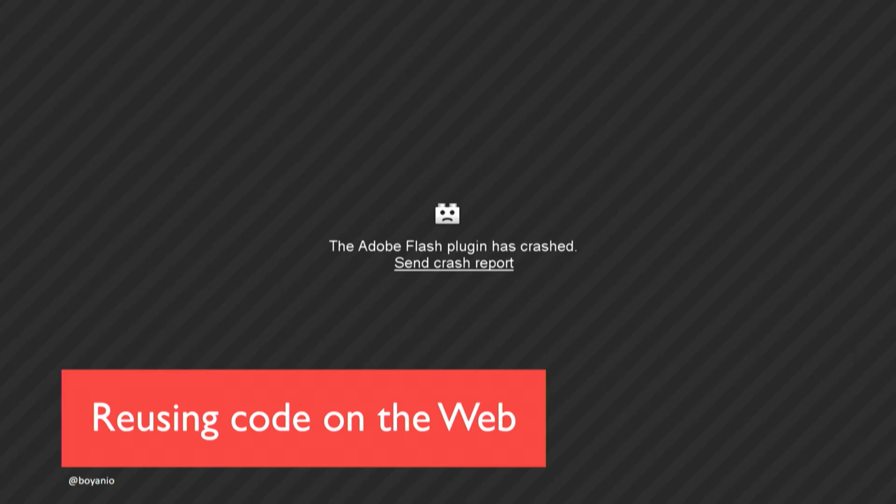We tried to use Java applets, Flash, Silverlight, and it kind of worked for a while, but we realized that it wasn't really the way the web was supposed to go. It made users download some third-party plugins, and they had to be updated. Furthermore, they introduced some security issues as well. So this was kind of problematic.